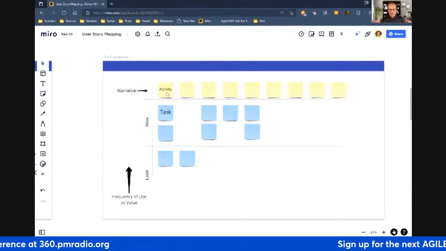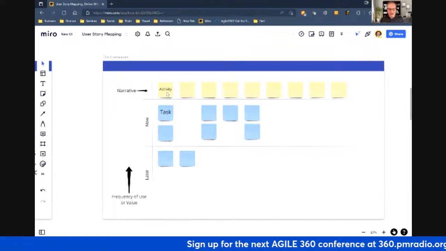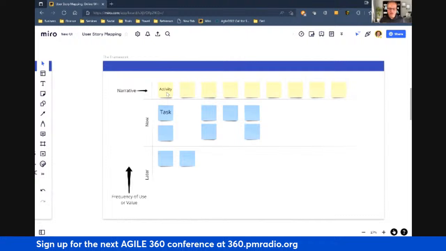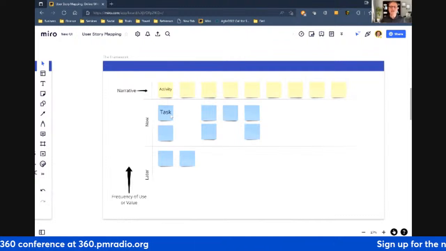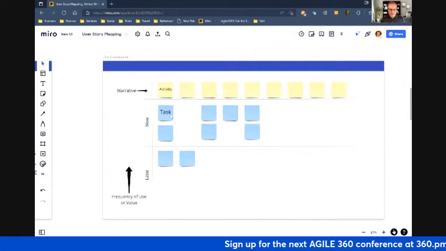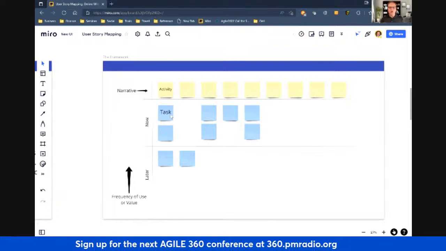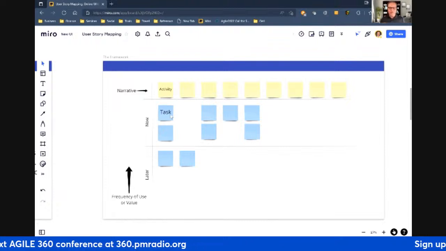Now that you have those steps, and you might have multiple maps defined for the various areas of the product, now you start thinking about how are you going to do it, right? And this is where you start thinking about the user stories. So see where it says tasks. These are technically user stories, right? This is something that you want to do, right? Something that you need to do to implement that first step. So when you walk up to the coffee maker and you push that button to turn it on, think about the user stories that you're going to have to implement to do that.